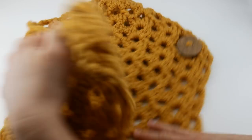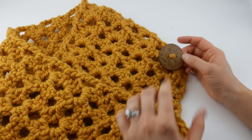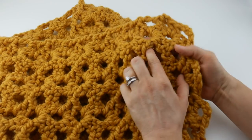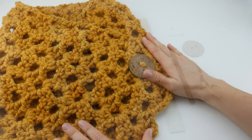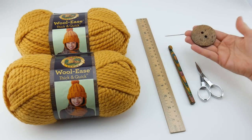And we've used a large 2-inch button, this is a very large button, to secure it. Because it's this really pretty chunky lace, it creates large decorative holes. So you need a pretty substantial button to hold your cowl together. For this project, you'll need a pair of scissors, a 9mm crochet hook. A ruler or a tape measure is helpful, but not necessary. You also need a large button.